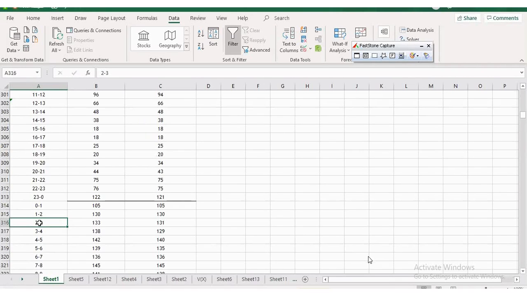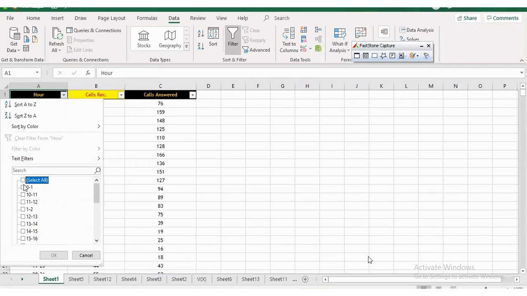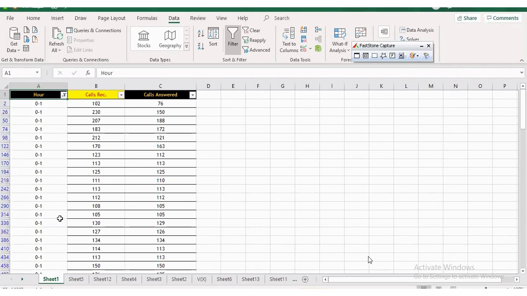If I select 0 to 1 hour, let us see how many days. Around 97 days, because 98 is coming as the header is also included in that, right? So total how many days is it coming? 97 days of data collected. So in each day, how many intervals? 24 intervals.